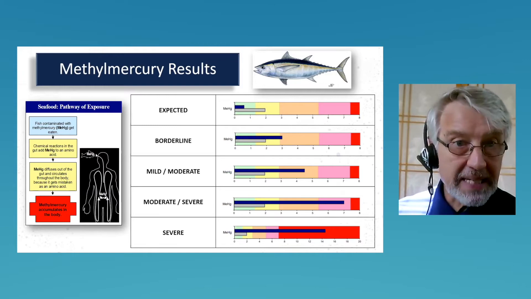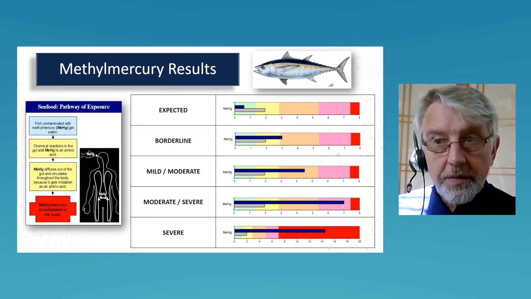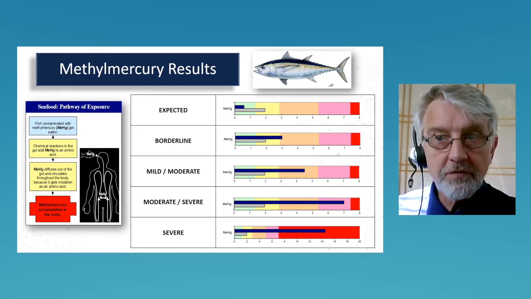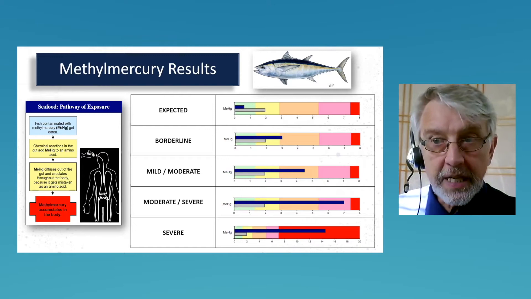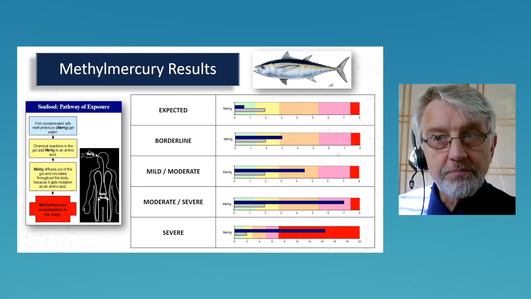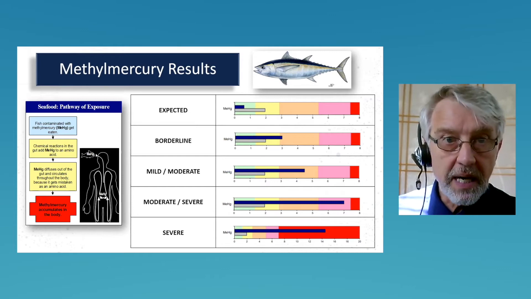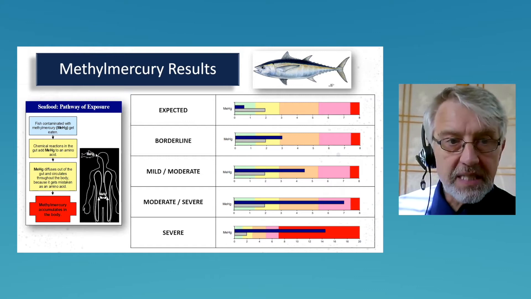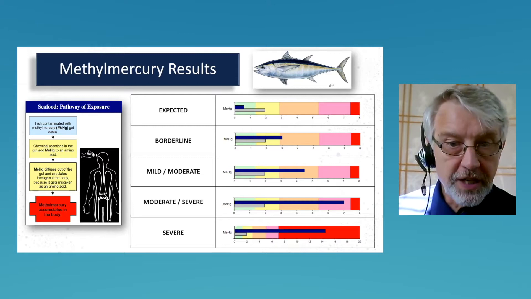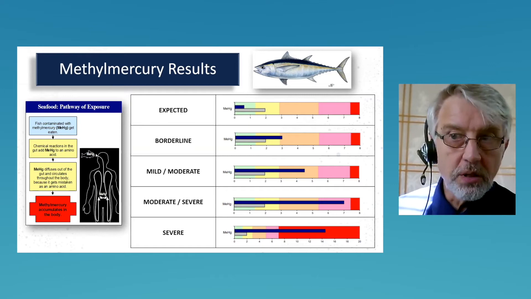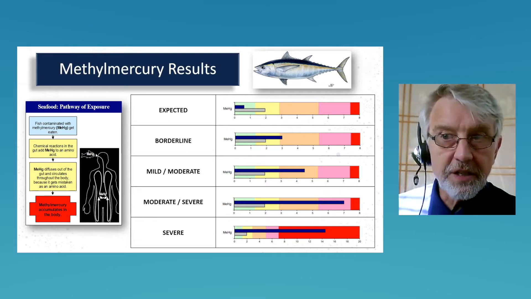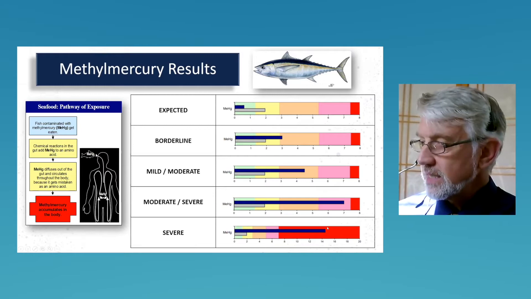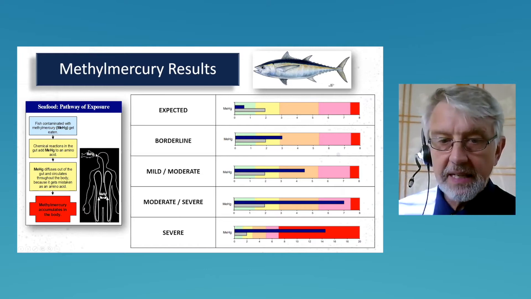For methylmercury, it may not be a problem for most patients until it gets up to around three. When it starts exceeding three, we want to look at their history and think about bringing that down, counseling them regarding their fish and seafood consumption. When it extends into the tan zone, that's mild to moderate toxicity. When it gets into the pink zone, it's moderate to severe toxicity. As soon as it gets into the red zone above the 95th percentile — even if it's down around eight — that's considered severe toxicity.